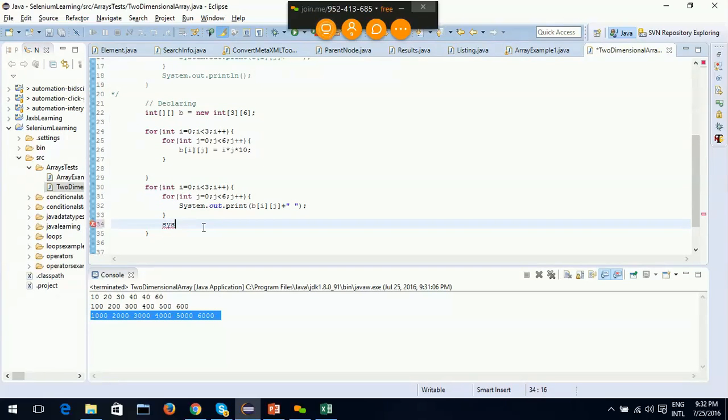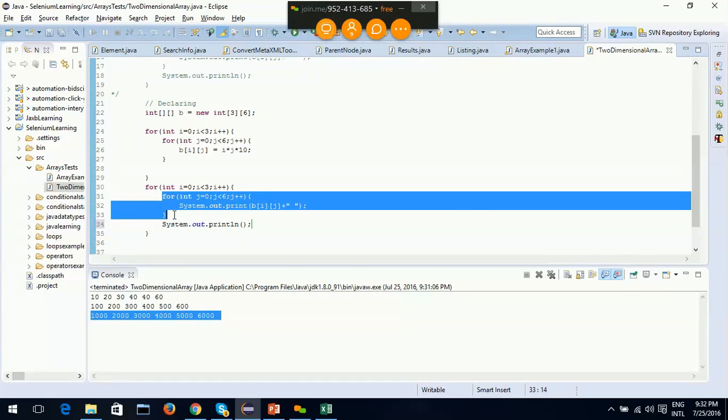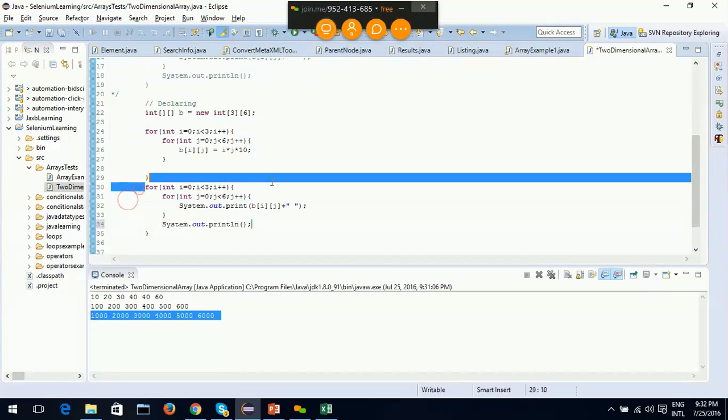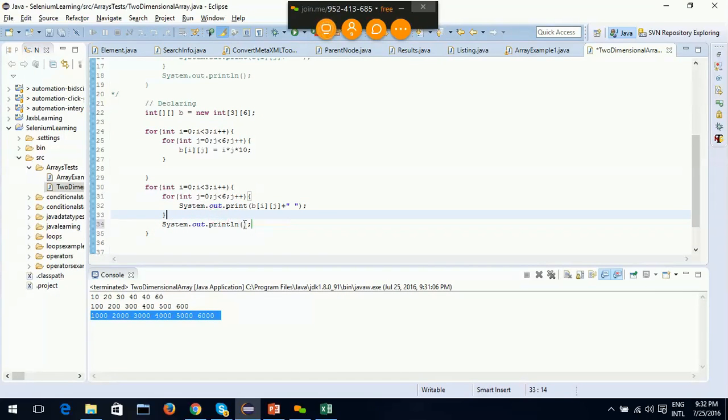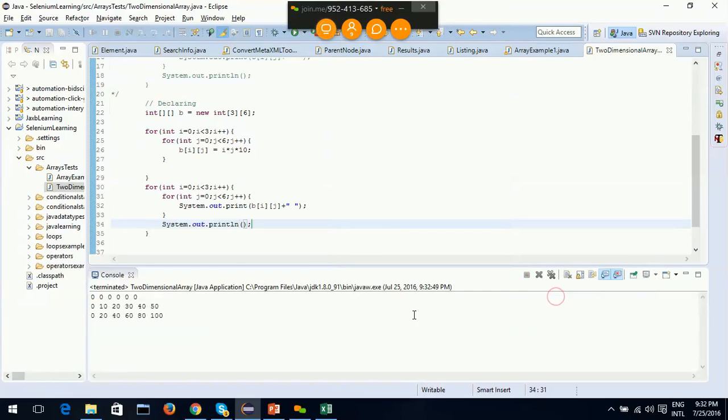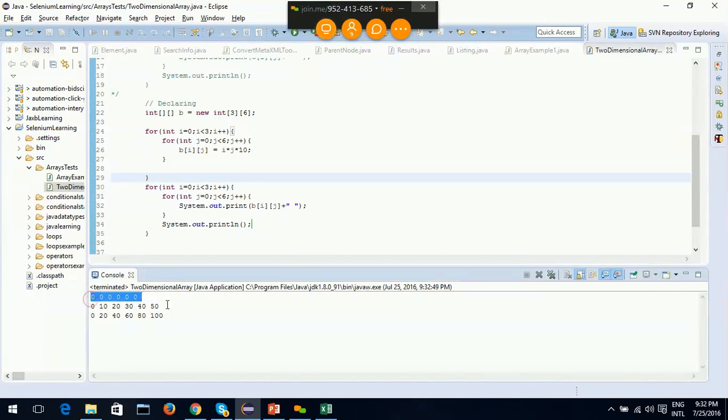After the inner loop gets executed, it goes again to the outer loop. So here I am giving this println because this changes the line. Let's see what happens. Okay, what happened? Why all zeros?